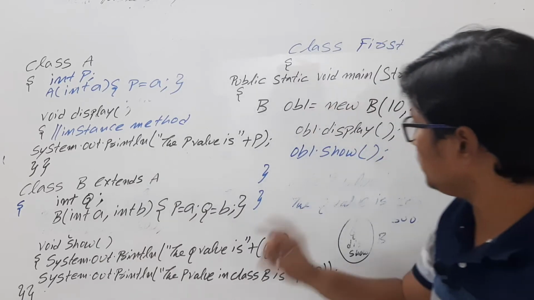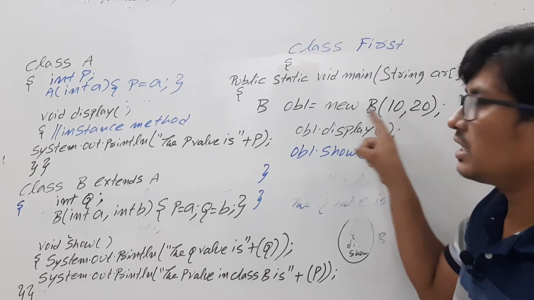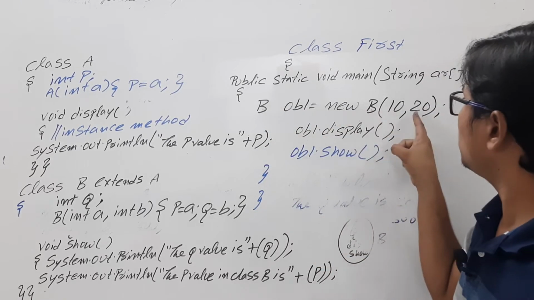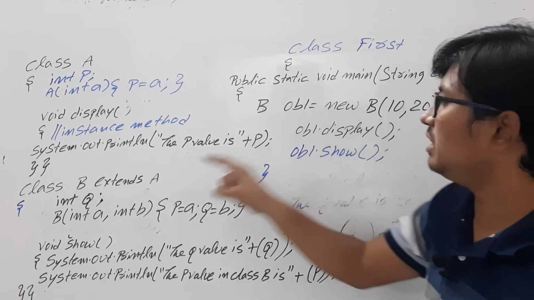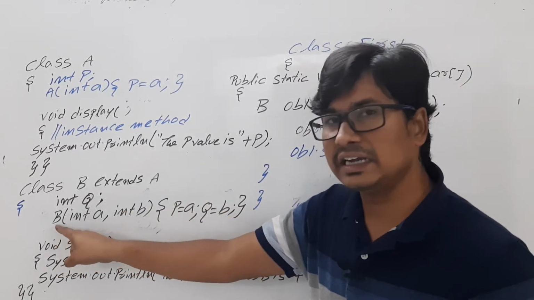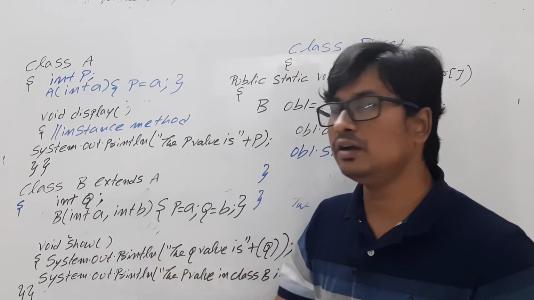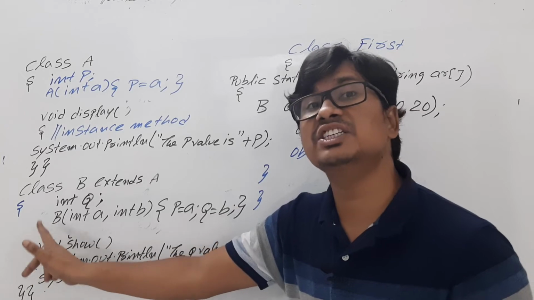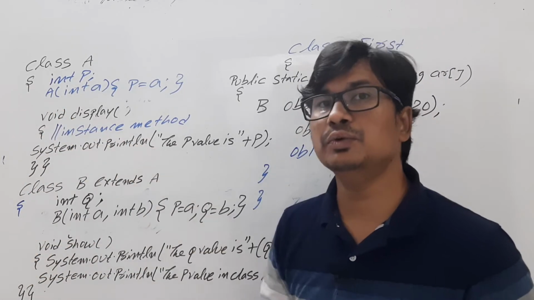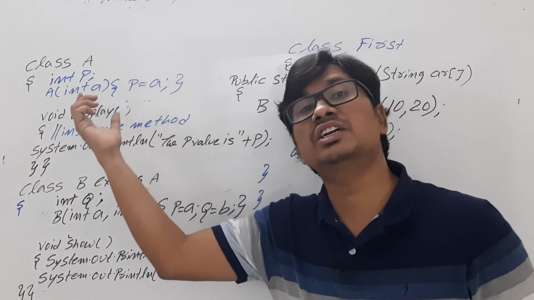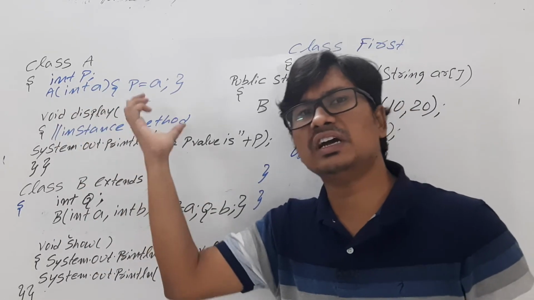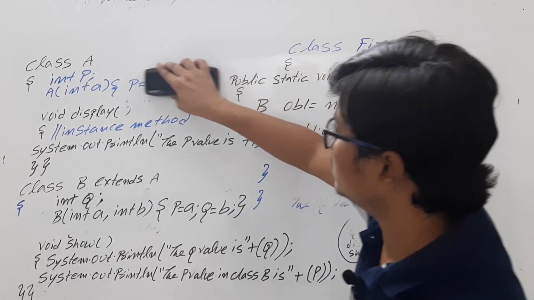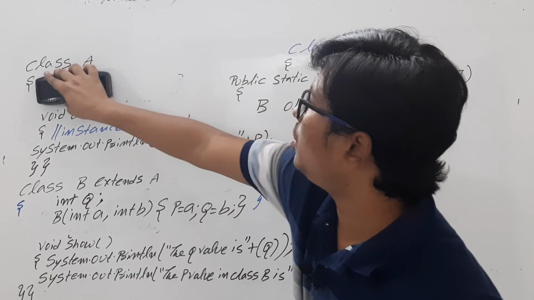Are you able to understand? Let me discuss again the point. You are creating an object for the class B, which is a child class, and you are giving the two values. So then it will try to search for the constructor having the two parameters and they are two integers. Yes, we have such a constructor, but this is a constructor in the child class. Then this one will try to invoke the default constructor in the parent class. As there is no default constructor in the parent class, this will show an error for you. So what is the best way is that you should have one default constructor.